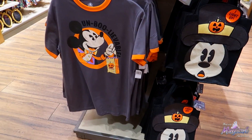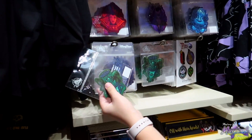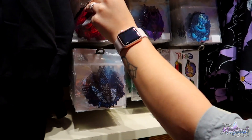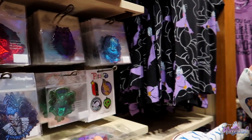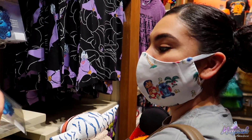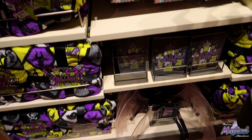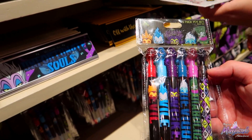I think this is where the stickers are at. Looks like they have more Mickey Mouse Halloween stuff. They have a villain's throw, and then they have these really cool stickers which I think we're going to go ahead and grab some of them. Then they have patches too. I wanted that for my Cricut bag. And they also have pens — those are really cool. Let's get these pens for the office people.